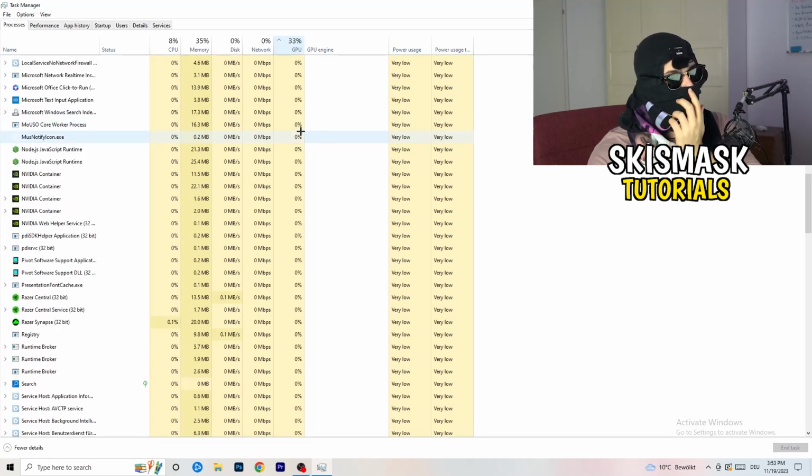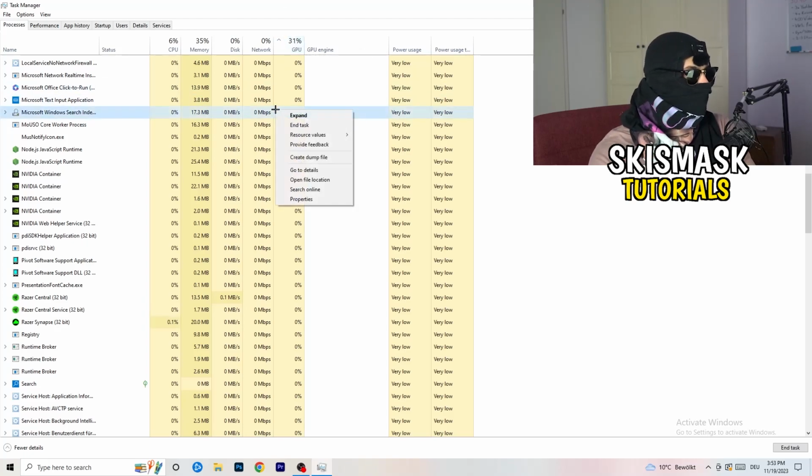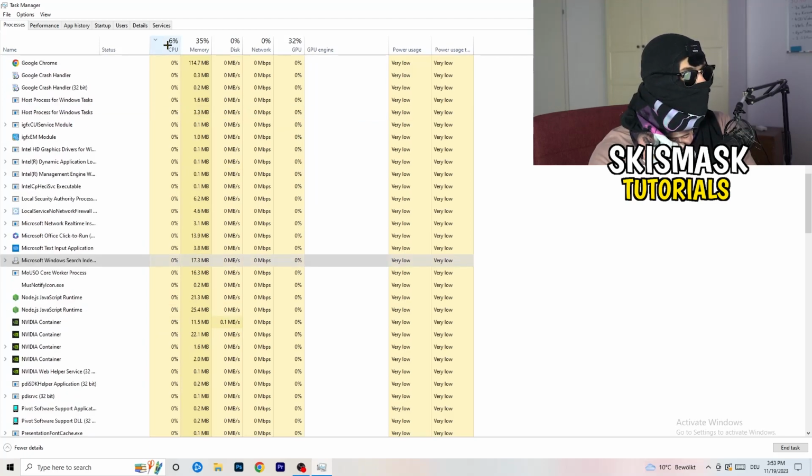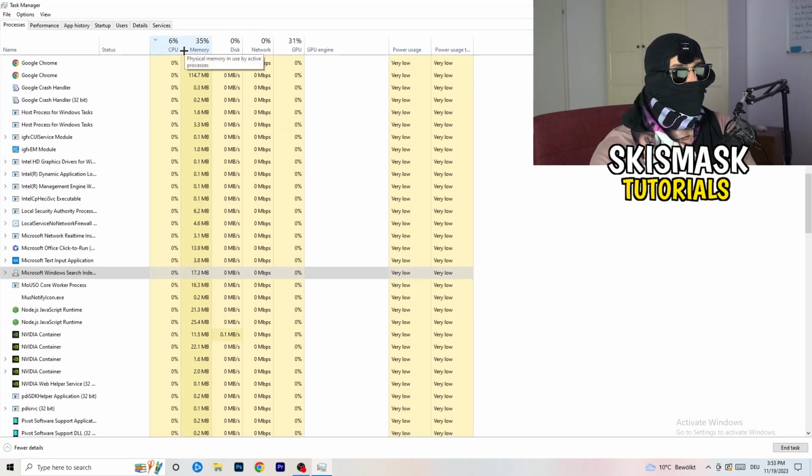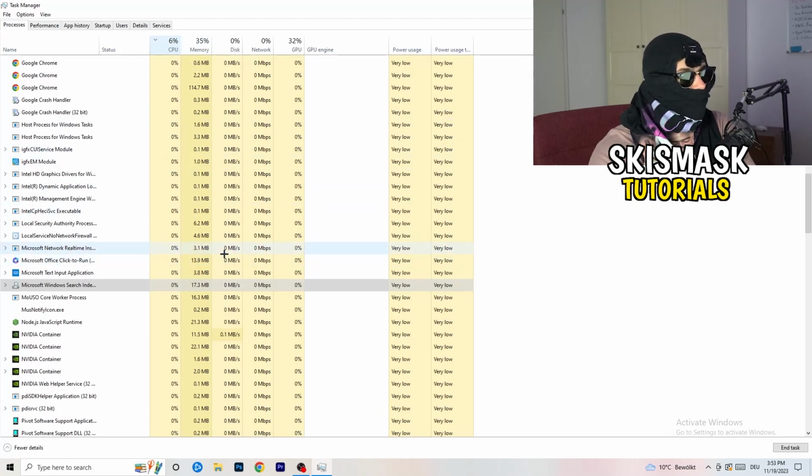And what I want you to do here is gonna be to end every single process which is currently having too much CPU or GPU usage, especially now it's GPU. So you're gonna right click that program, which is not related to Windows obviously, and you're gonna basically end this task by clicking onto end task. Next thing is going to be to click onto CPU and do the same thing again. So search for programs which are currently having too much CPU usage. You're going to right click and end this task.